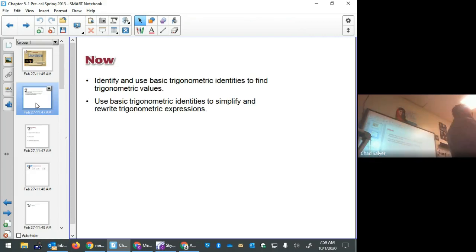In years past, I had kids laboriously copy down all these exhaustive lists of trig identities, and I've since decided that wasn't the best use of our class time. So what I do now is I've got a document that's got all the identities on it, front and back, and I'll just attach it to this assignment. You can print that off if you're a print-off kind of person, or you can have access to it on your device digitally. In other words, you don't have to write down all these as we encounter them.